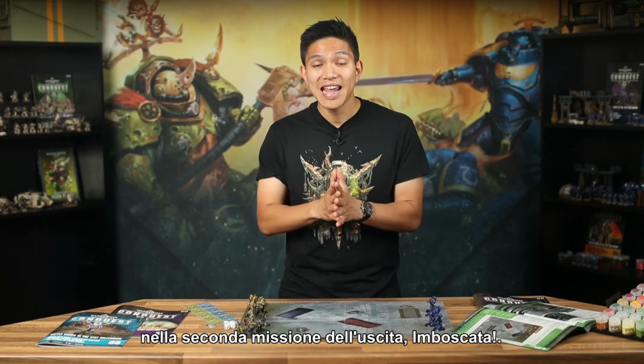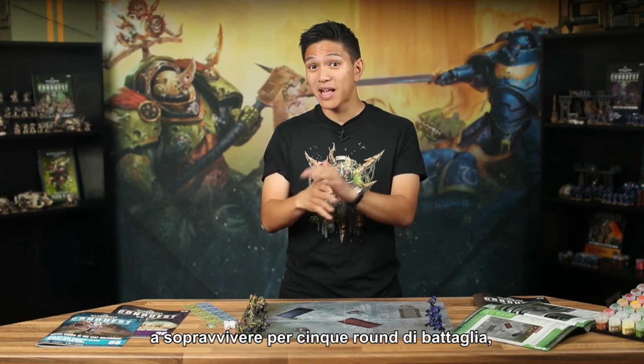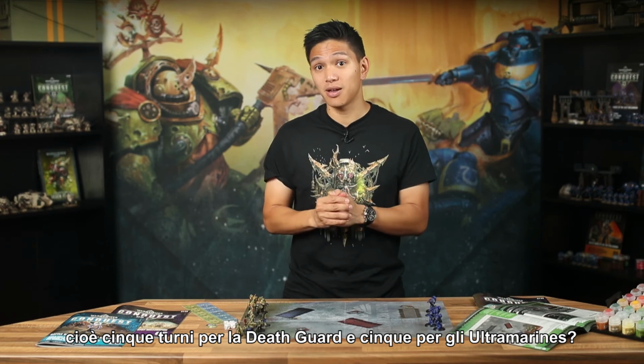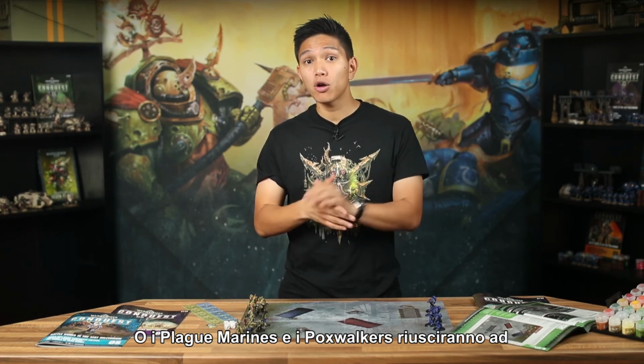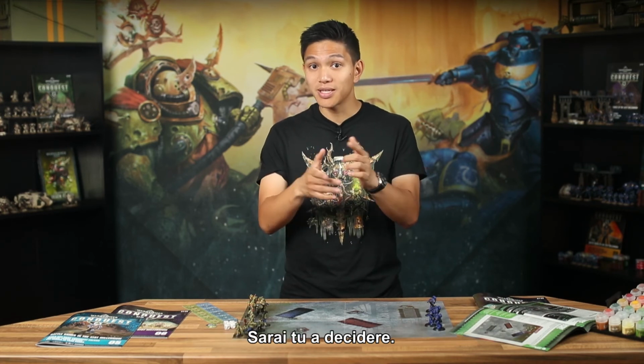Once you've got the hang of the rules for characters, it's time to put Lieutenant Calcius to the test once again in the second mission from issue 5, Ambush. Can the heroic Space Marine Lieutenant survive for 5 full battle rounds? That's 5 Death Guard turns and 5 Ultramarines turns. Or will the Plague Marines and Poxwalkers manage to bring down this hero of Ultramar? It's up to you to decide.